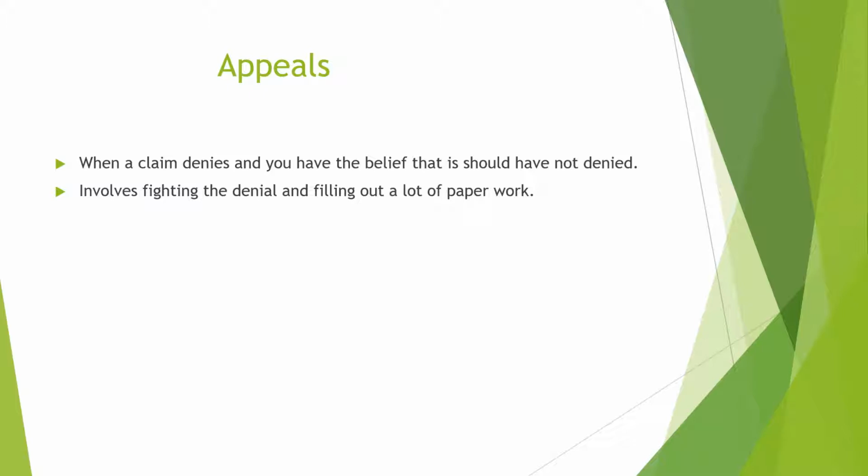Writing an appeal letter can take time, and then it takes even more time for the recipient to read the letter, verify the argument, and then forward the claim to be corrected. If the problem is simple, you may be able to have the claim sent back simply by calling the payer. So if it's a simple problem you can fix, you can call the payer, find out what you have to do, do what you need to do, and resubmit the claim.